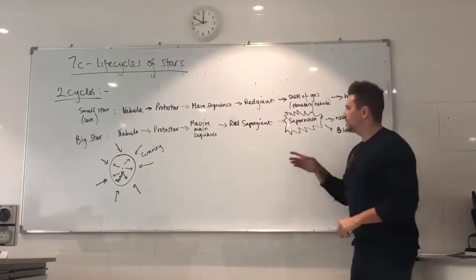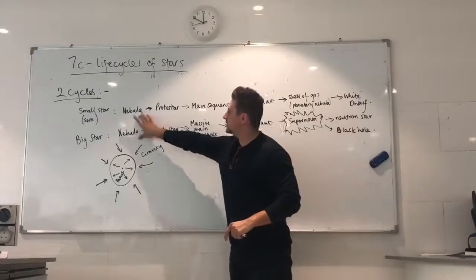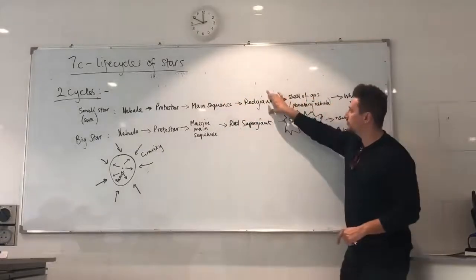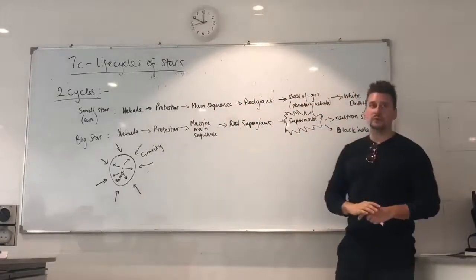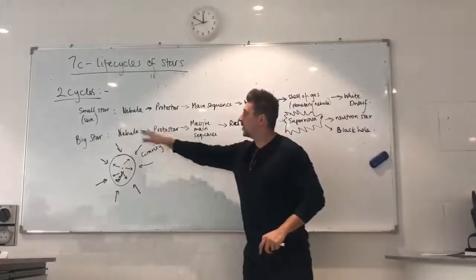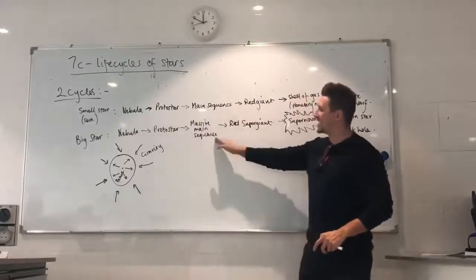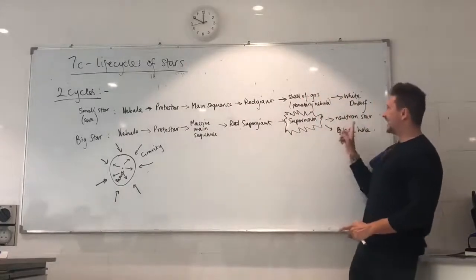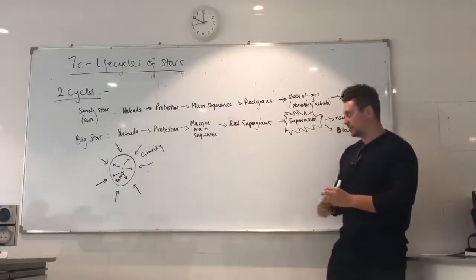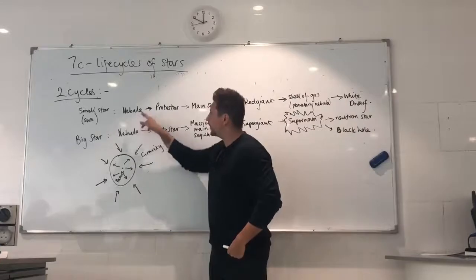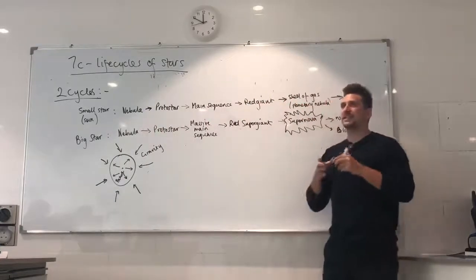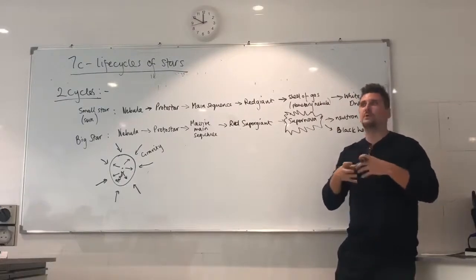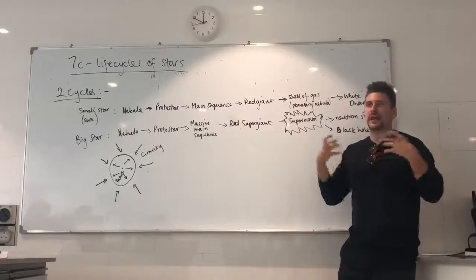as well. Okay? So, both cycles start at the nebula stage, both move on to the protostar. A smaller star will become main sequence to red giant, to shell of gas, to white dwarf. No explosion. Or a bigger star, which is not our sun: nebula, protostar, massive main sequence, red supergiant, supernova explosion, then either a neutron star or a black hole. Okay? Now, going through what is happening at every single stage. Basically, it all depends on the amount of gravity that is bringing everything together, and then how much force and energy you can provide outwards as well.